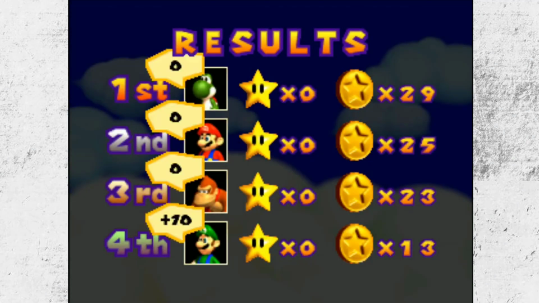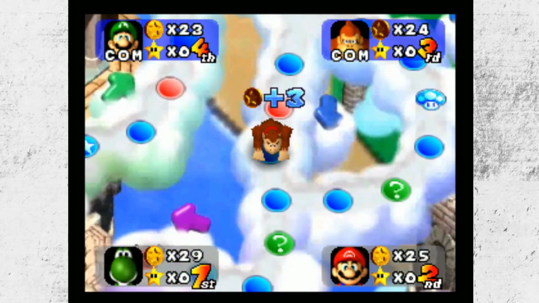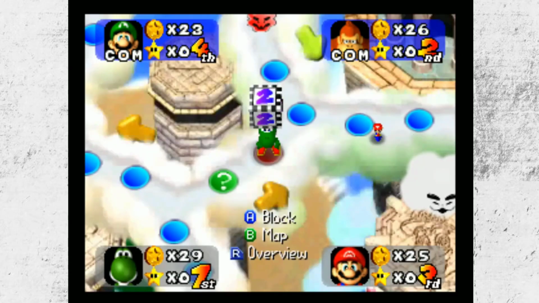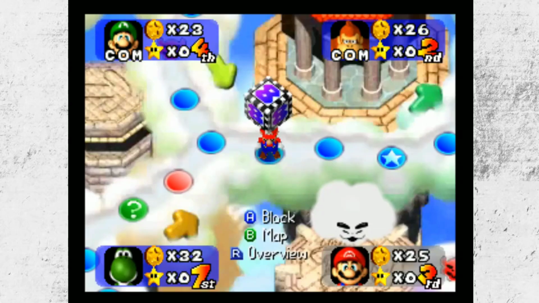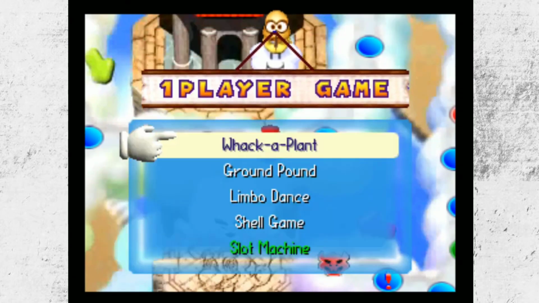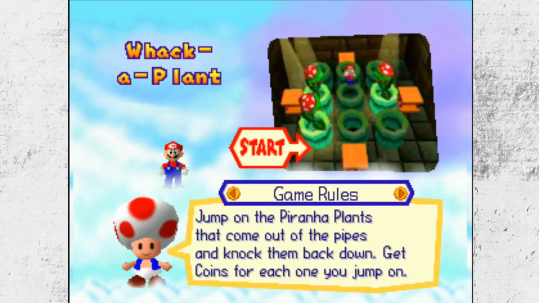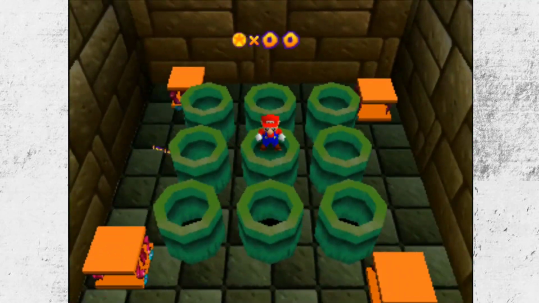Break dancing. Sure. Whack-a-planner slot machine. Sure, yes. That sounds good to me, because it's green. Jump on piranha plants that come out of the pipes and knock them back down. Get coins for each one you jump on. You can reach the farthest flowers with a long jump. Hold down A to do a long jump. I got this. Okay. Think. It's my jam.